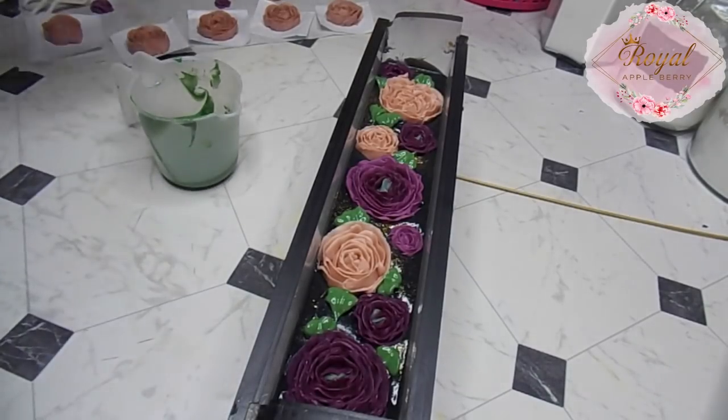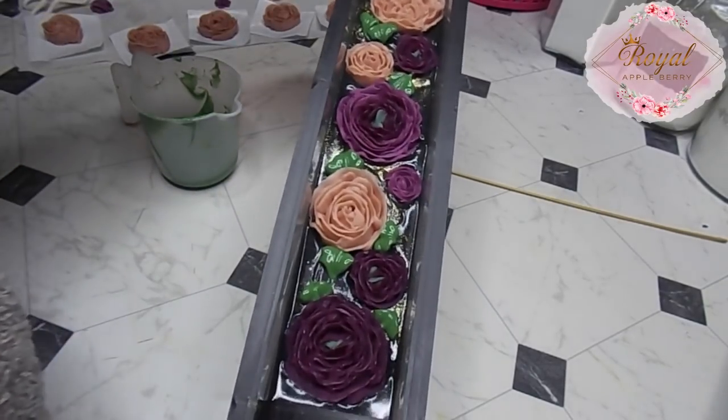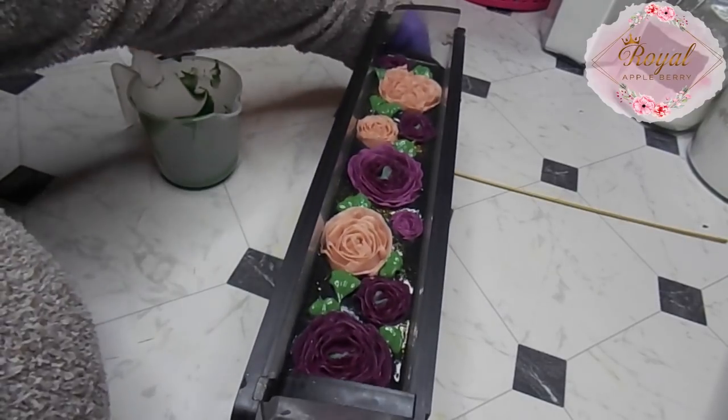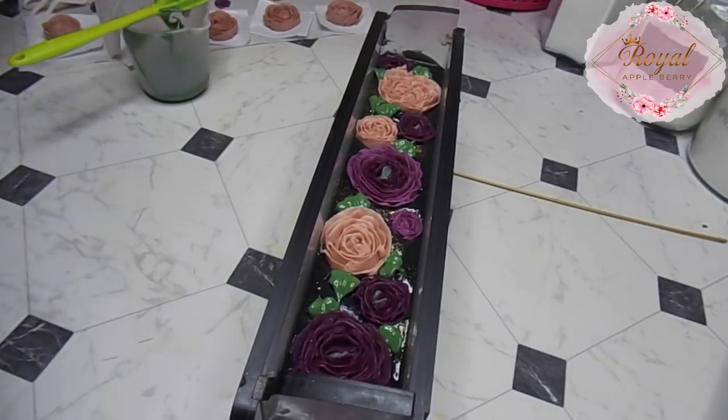I mean, at this point, honestly, I pretty much piped most of the leaves that I was going to put on there, but there's some other stuff I want to put on here. I'm not going to hold it too slanted because this bad boy, can you believe it? It is still pretty loose. So yeah, fun.